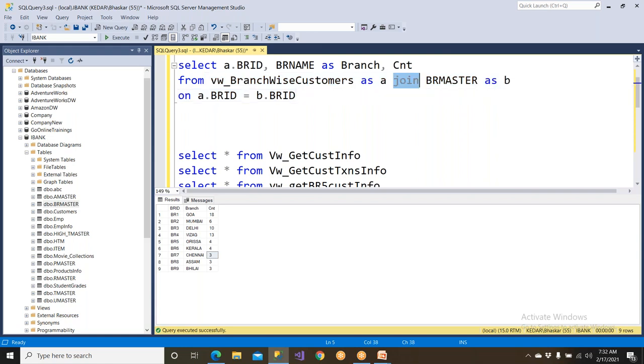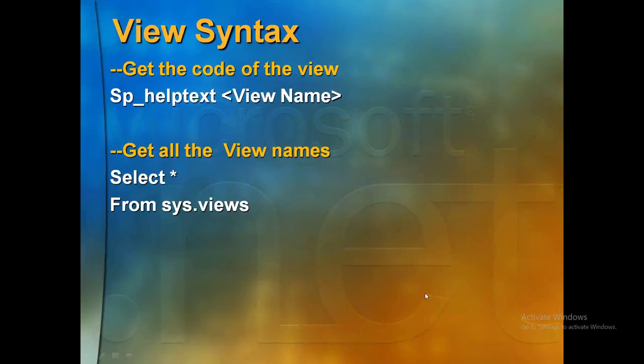Clear? Only stored procs cannot be used as part of a select statement. Clear, guys? So this is how you need to understand. If somebody asks you what is a view, a view is a single query. Why view? To centralize the code, to centralize your queries. Okay, so it is a database object.